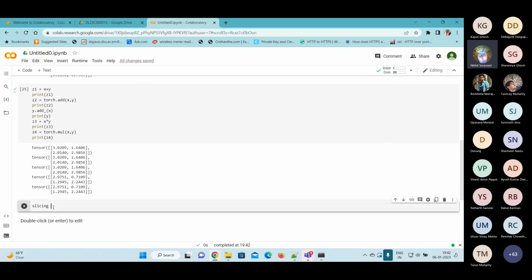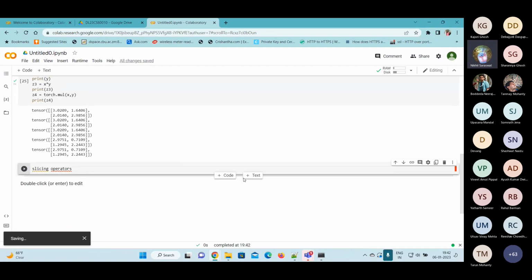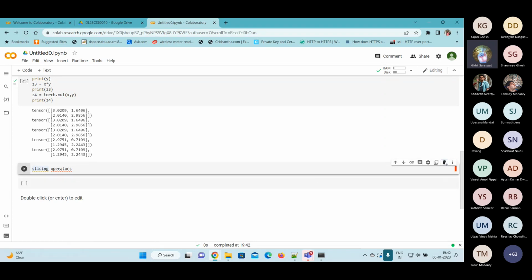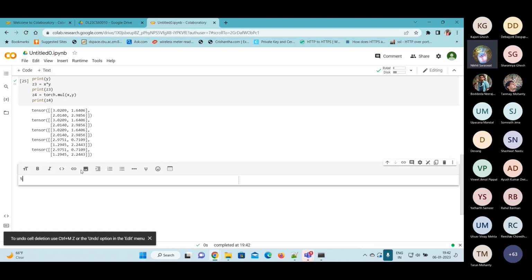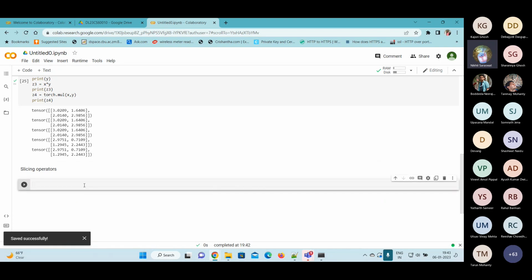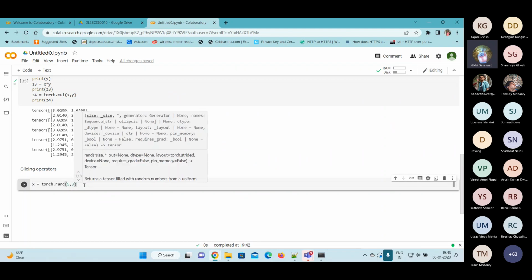Basically slicing operators. Suppose you create a tensor of size say 5, 3.